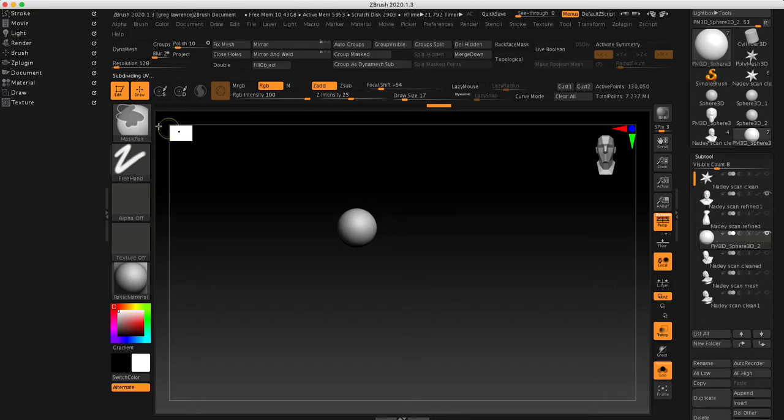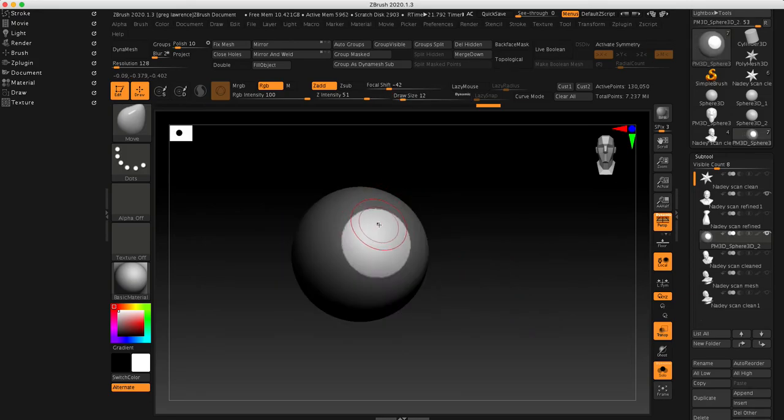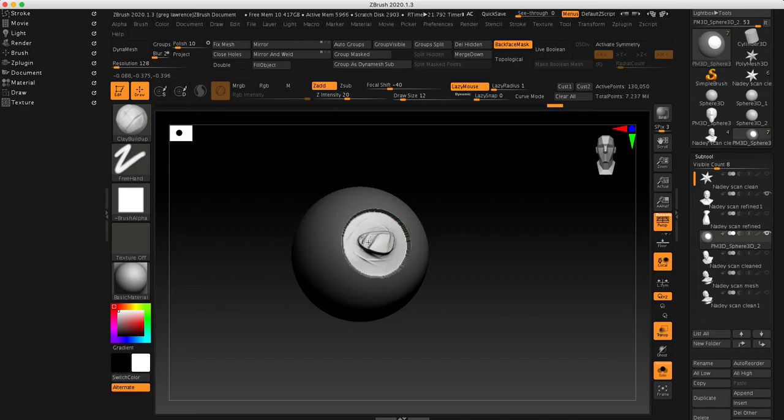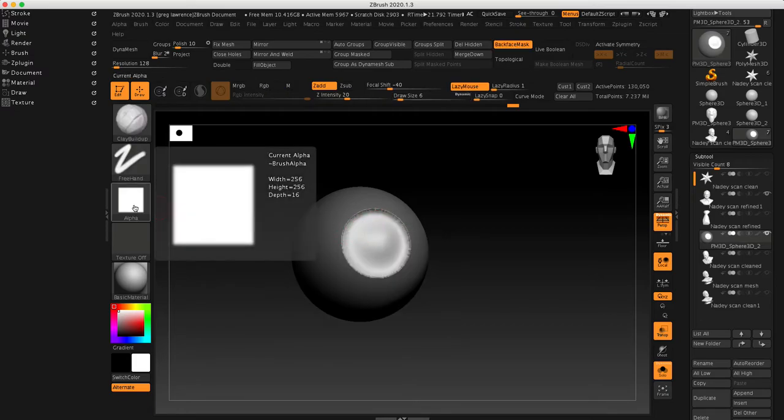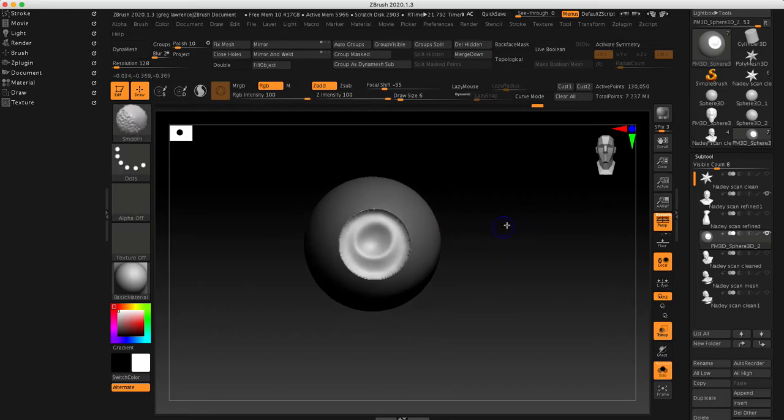as a separate object. Now if I come up here and choose the mask circle, I can mask off, and again I'm rushing this through, but by masking off this area, if I zoom in, you can see I can put my, let's say, clay build-up brush, and I can turn my alpha into a dot, and I can sculpt in however I want my eyeball to look.